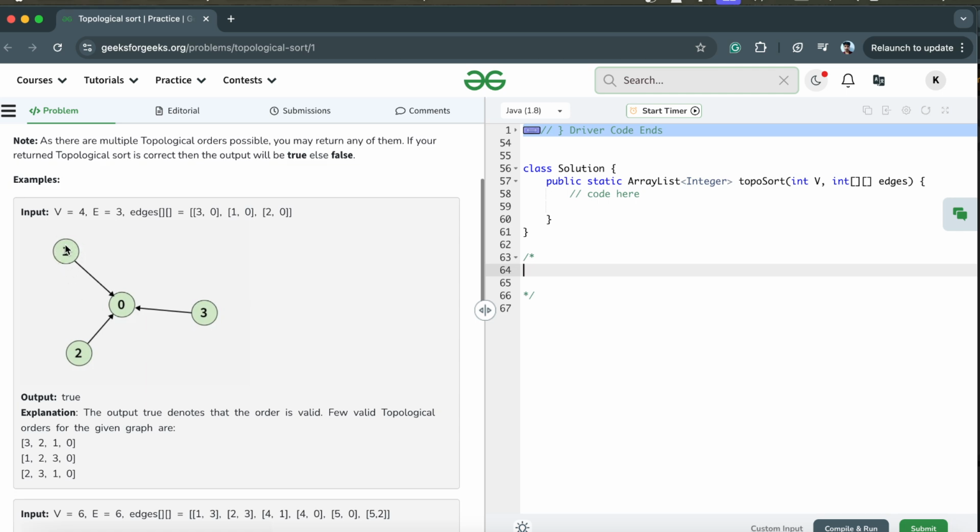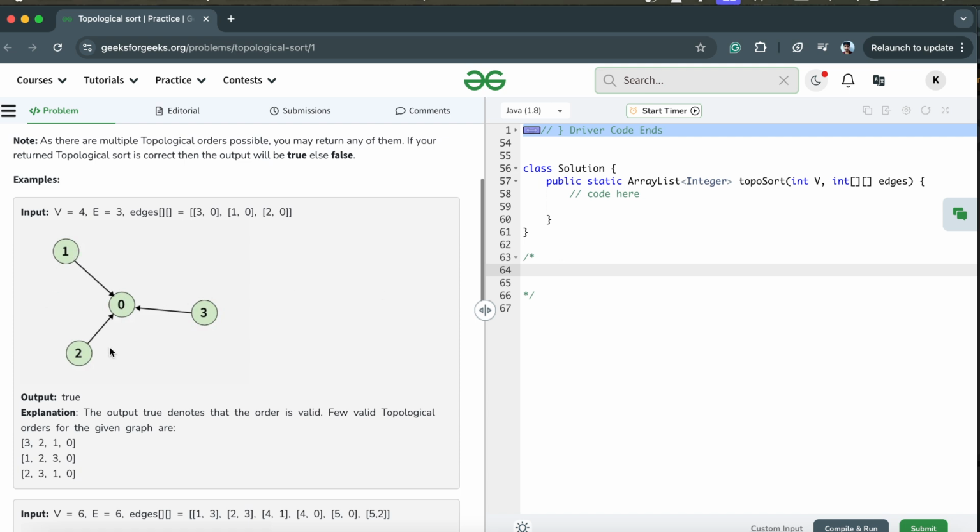So we can understand that if there are no incoming edges, then we can consider those vertices first, and then look for the adjacent vertices, the edges directed from those nodes. So first we will create an array which holds the in-degrees of all these vertices.